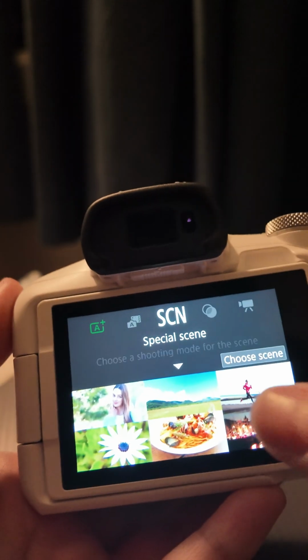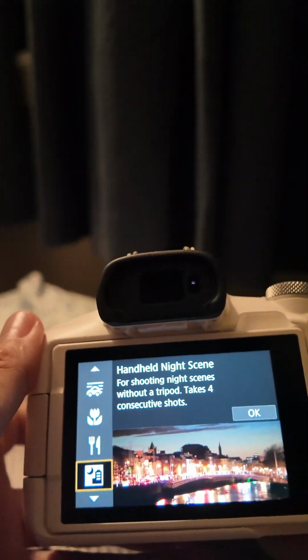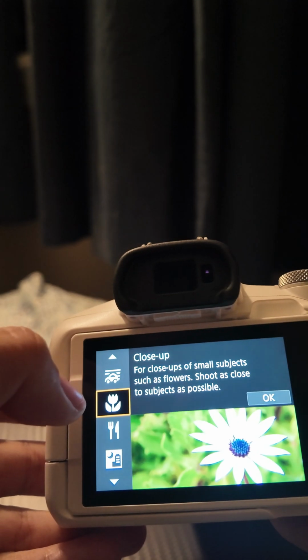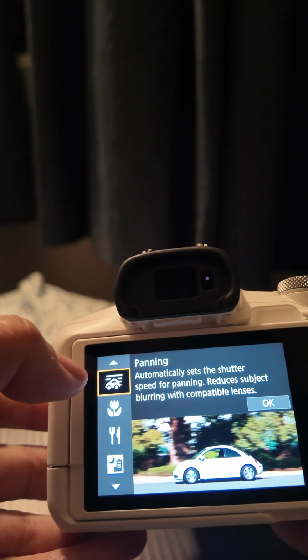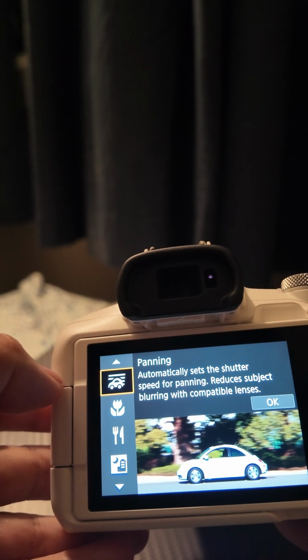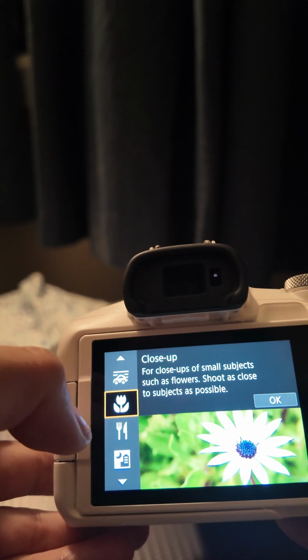You have your scene selection. So another different thing. You can just choose your scenes here, which I enjoy a lot. You can have your panning, which is automatic. And again, it's going to explain everything. So it says automatically set the shutter speed for panning, reduces subject blurring with compatible lenses.